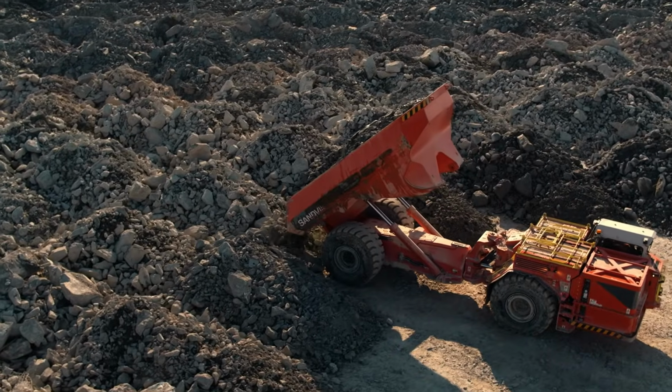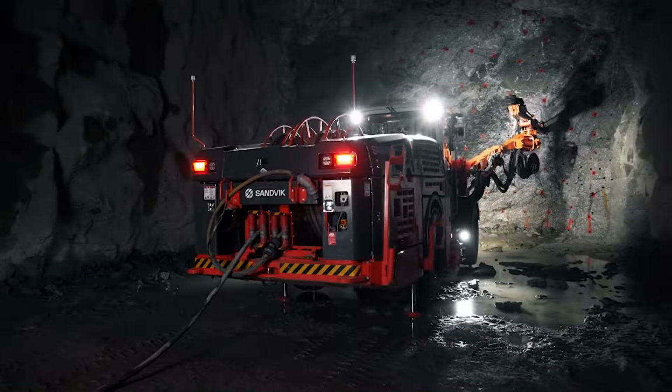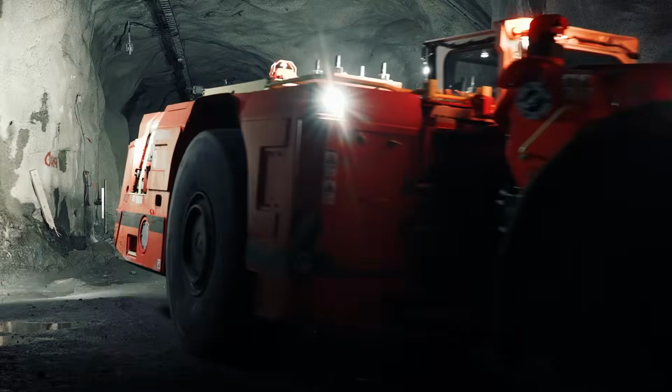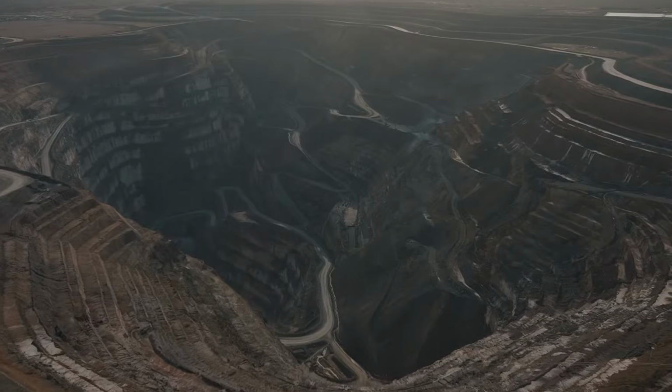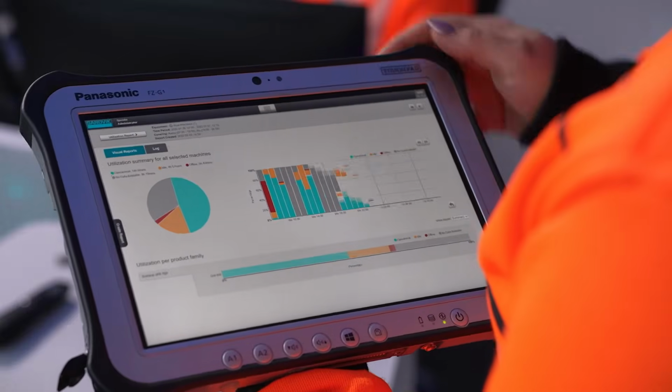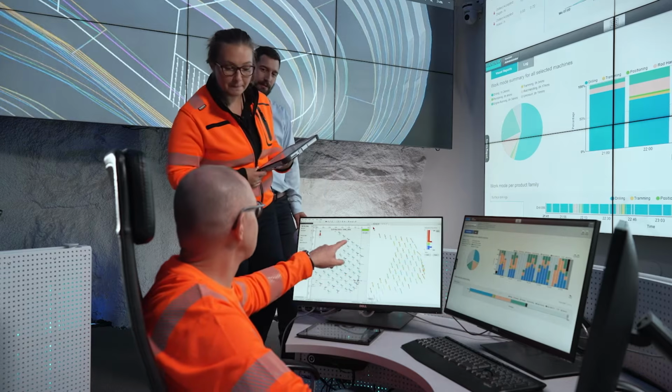Automation, self-driving vehicles, that is also focusing on making mining safer and also being able to mine deeper with automated equipment. Digitalization of mining also helps to control the mine from a remote location. So for instance, you might have the mine far remote and you might run the mine from a more urban environment. And that also helps to attract talents that search for these opportunities.